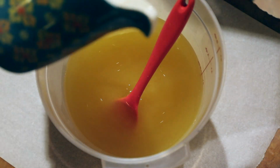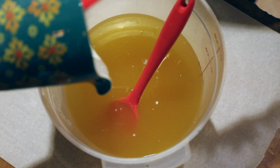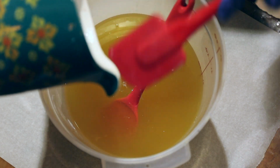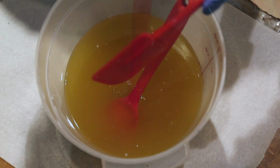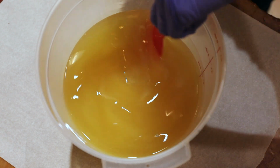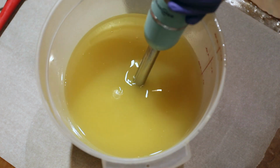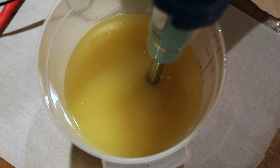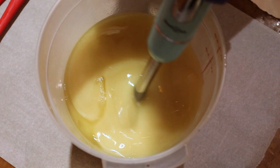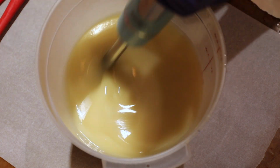In this moment, I realized that a little bit of kaolin clay did not mix in with the lye water and was stuck at the bottom. So I'm just going to go ahead and dump that in because I'm going to be stick blending shortly, so that'll properly mix everything together. So I have muted the blending, but I'm not blending the entire time. I stick blend and hand mix and stick blend and hand mix just so that I don't speed up tracing too much.